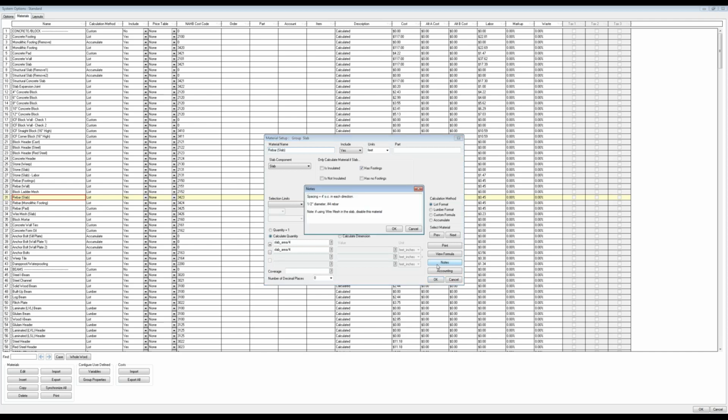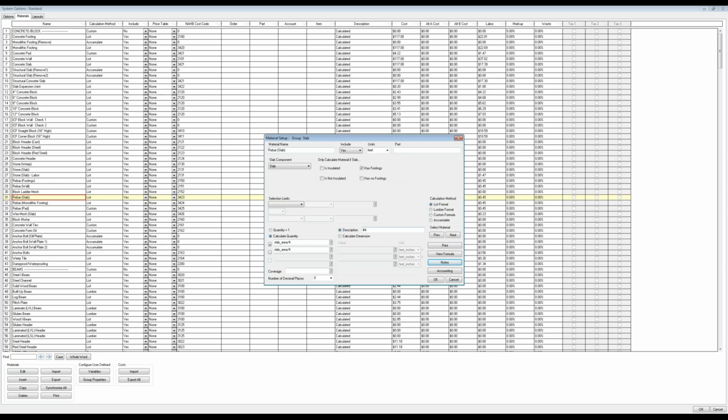If I come over here to notes, several materials do have a note describing what it's doing. In this case, it states that the spacing of the rebar is 4 inches on center in each direction. So that's why we take the area and divide by 4 and then do it again, because it's going in each direction. It's 1/2 inch diameter, or number 4 rebar, and take a look at the note. If we're using wire mesh in the slab, we should disable this material, and that's what we intended to do at the beginning.